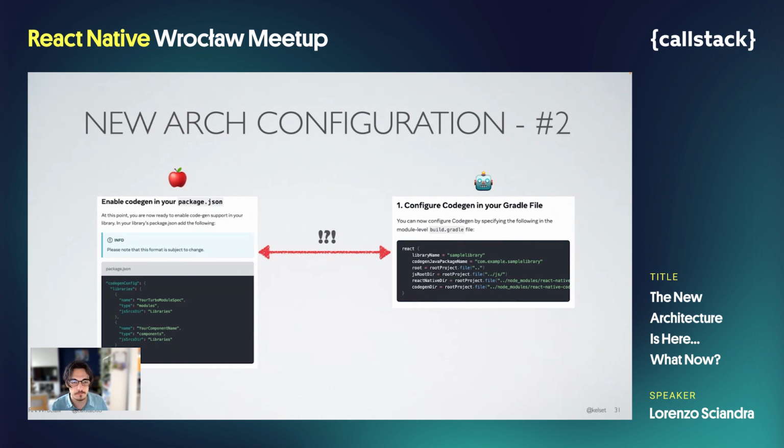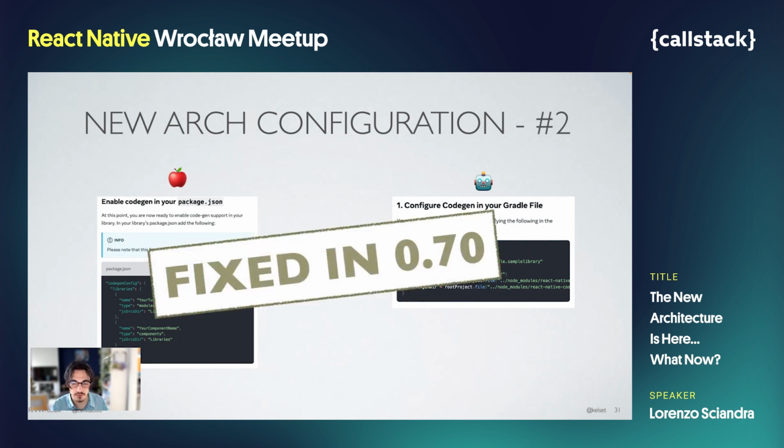And even why? Luckily, this has been addressed. It's fixed in 0.70. So why did I want to mention this if it's already fixed? Well, to introduce a concept, the concept of feedback loop. The reason why this got fixed is because maintainers and developers went back to Facebook and told them, hey, we know that this is a step you need to do. We think this is not the way it should be happening. Can you please fix it? And they were reactive in addressing it.